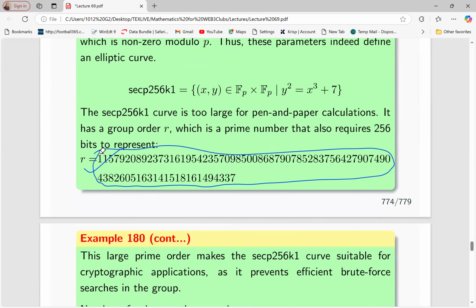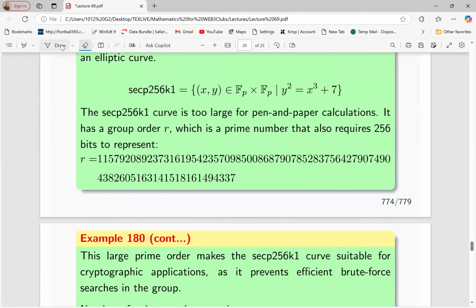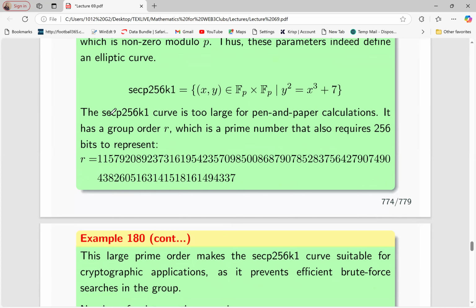So you've seen that in your choice of elliptic curves, you must choose one of higher order, an elliptic curve that has so many points, like this one of Bitcoin. Is that okay? It should be one that has very high order.